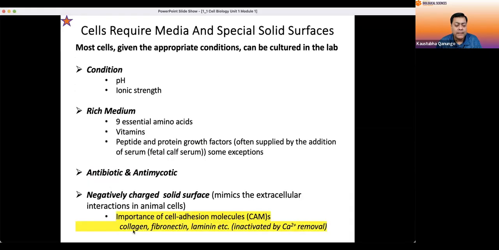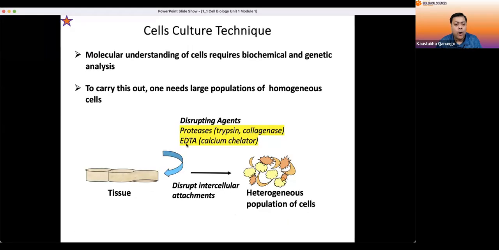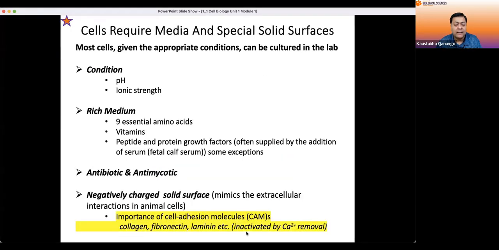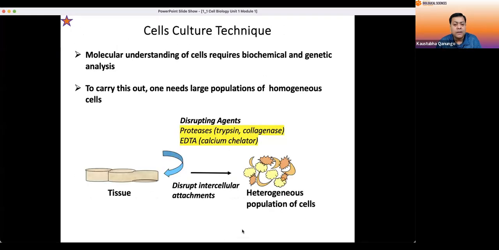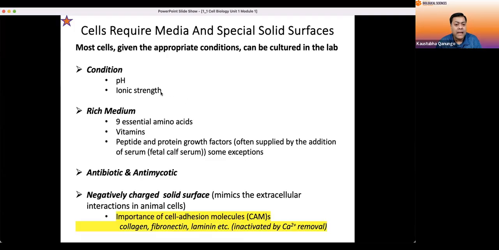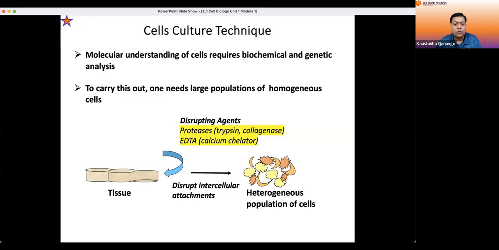Remember that they are basically inactivating the collagen, fibronectin and laminin, which are known as the cell adhesion molecules. What EDTA is doing is chelating the calcium, which is available from the calcium chloride, say for example, in the media. And the removal of calcium will also inactivate these, and you will be able to disrupt the cells, or they will be able to come off the media.